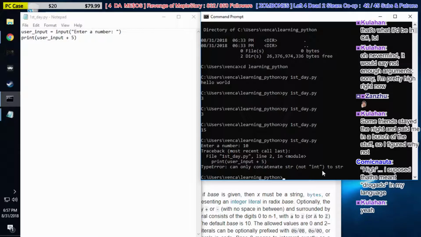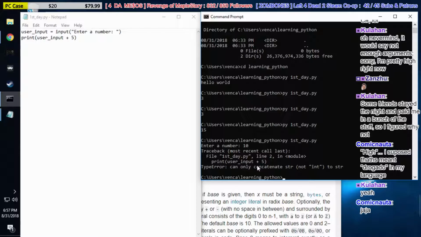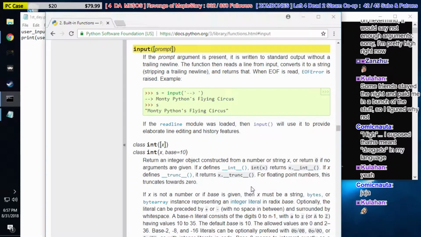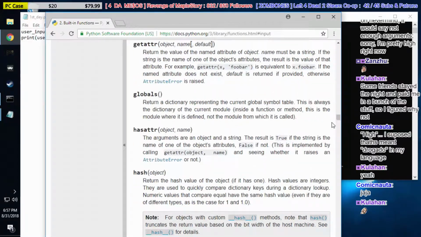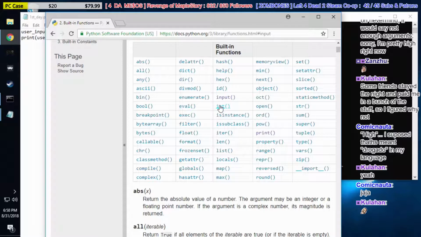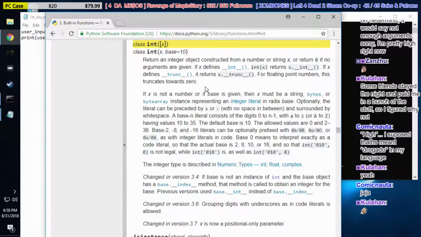So basically what happened there, I forgot, was that input only returns text. So I entered 10 at the prompt, but it treated that 10 as though it were text. It's like I typed in the text 10. It's not referring to it as an actual number. So let's go back to our documentation here. And I think we have a built-in function called int. Let me see if I can find that here. Yes, int. That will convert any object to an integer intelligently.